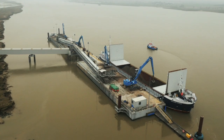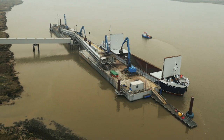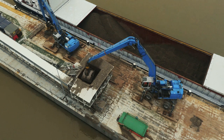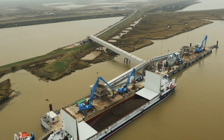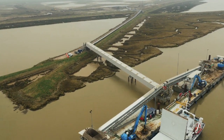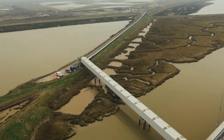It's the first project in Europe, definitely, where we brought terrestrial material onto a wetland project. BAM have done extremely well in moving all the spoil from the tunnels, and the idea is that it will avoid any tidal issues with the rising seawater. Getting the material across the conveyor is one of the biggest challenges we've had. What BAM have done is to mix the dry material with the wet and got it across the conveyor as best they could. Done a fantastic job.